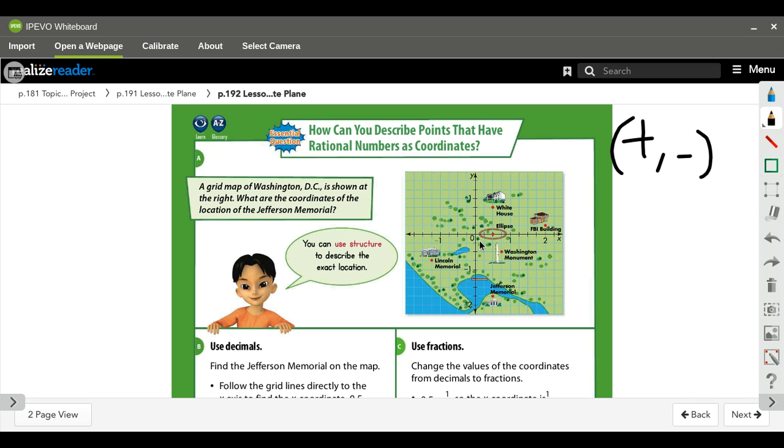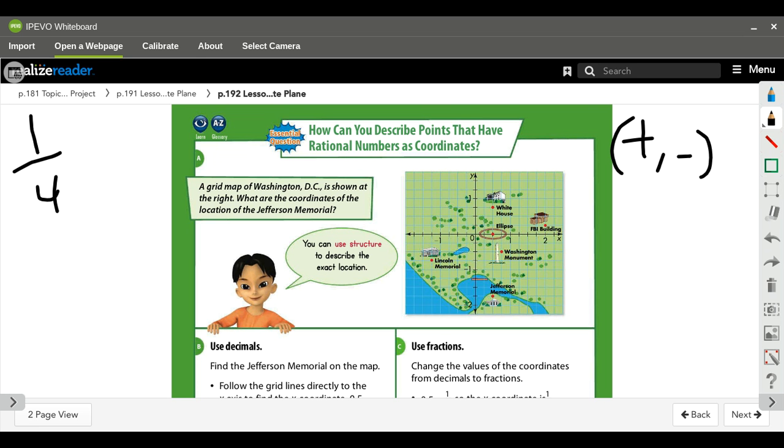So it looks like I am going to go 1, 2, and then I'm on the line with the Jefferson Memorial. So I'm 2 ticks in, but I first need to figure out what that 2 ticks means. So I'm going to just go from 0 to 1. So it's going to be 1, 2, 3, 4. Because it took 4 lines to get to 1, I know that I'm still working with each one of those tick marks being 1/4.